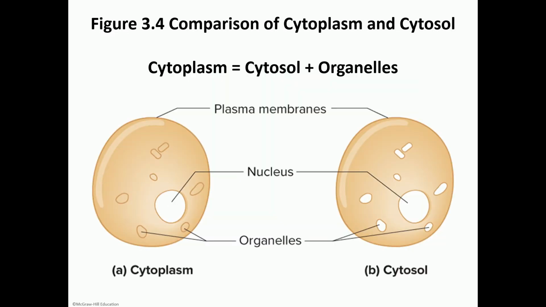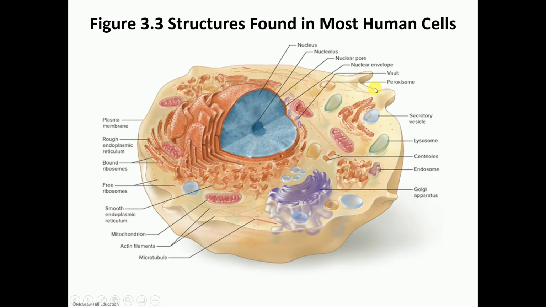A common mistake is that we tend to use the term cytoplasm and cytosol interchangeably, although there is a difference. So the cytosol, which again is that gelatinous material, plus the organelles that are swimming in it, both of them together combined make the cytoplasm. So basically your cell is made out of a cell membrane on the outside, the nucleus that controls everything, and then the cytoplasm. Cytoplasm is made out of the cytosol plus these little tiny organelles.